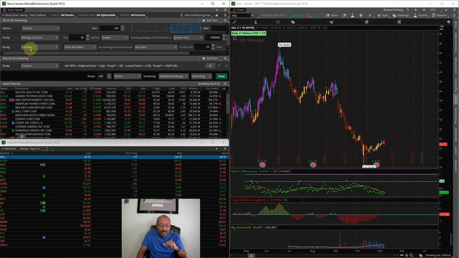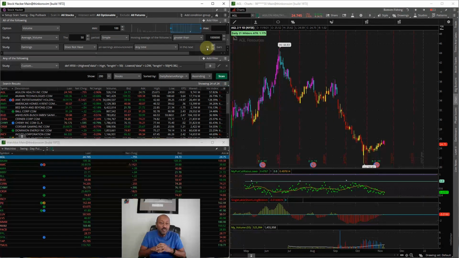This last one, study around the top part, is around earnings. I don't want earnings in the next 10 bars. But this, sometimes I take it off, sometimes I leave it, depending on what I'm trying to achieve. If I'm trying to find stocks that are running towards earnings and want to get out before earnings, I will take this out, or I might put at least a 1 or a 2, because I just want to capture that run up.